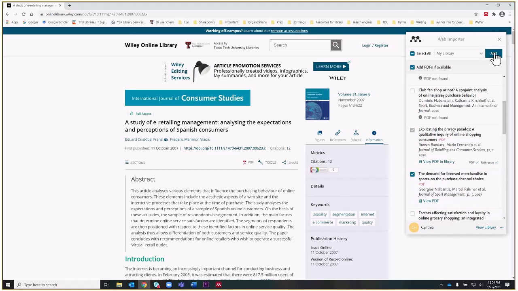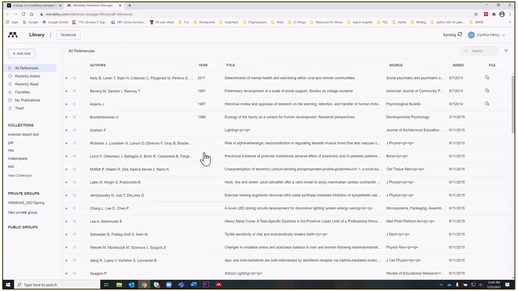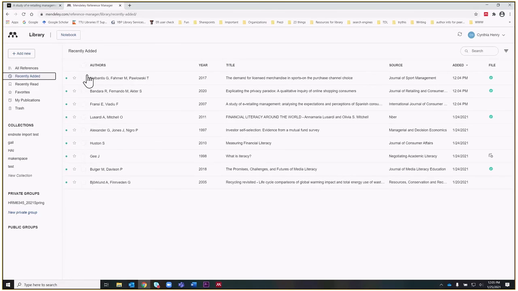I'm going to add it. And here's the one. And it's doing that real quick. Once it gets done with it, you can see it syncing. It will remove the one. Then I can view in my library. It's going to take me to the web version. And then we can find those in the recently added. And so here they are at the top here.